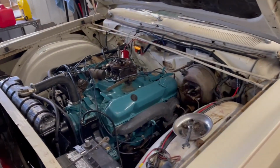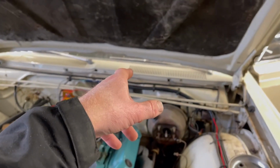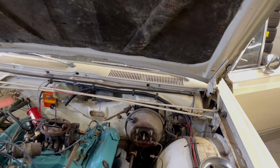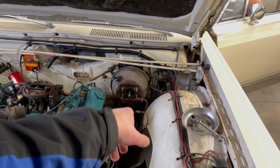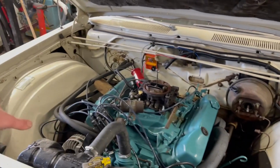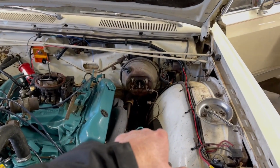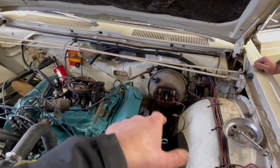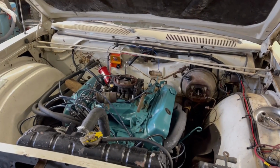One of the things Tommy tells me is that the rear brake lines are non-existent simply because they were rusted. They cut them off. So we're going to have to run some rear brake lines to the back. The front ones look like they're still there because when we took the master cylinder off, they stayed put. So the front brake lines are probably still there, and that might just be a matter of getting them bled. And we'll take the vice grips to the rear brake lines, what's left of them, and hopefully be able to at least move the car with front brakes anyway.